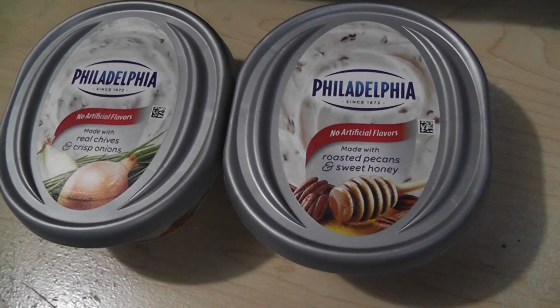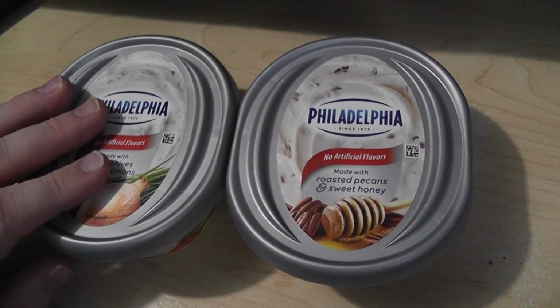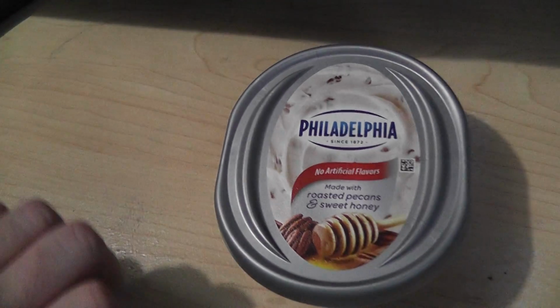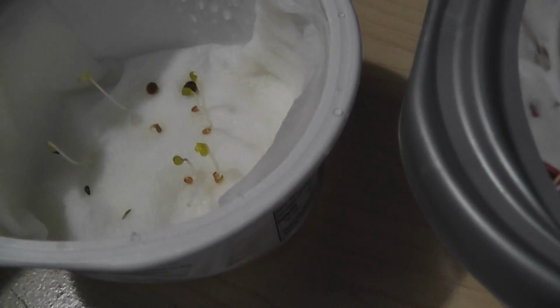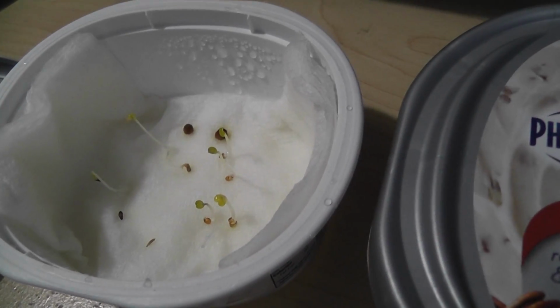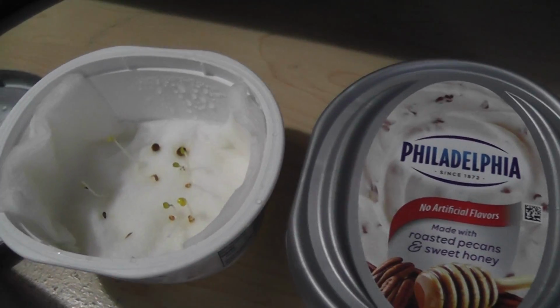So this is essentially the first stage of my seed starting process. I start them in here, and I wait until they look like this. Oh, great, it closed. Yes! There we go, I got it open. I wait until they're like this. I then very gently, once they're about that high or so, about half an inch to an inch, move them. I think I'm letting these sit in here a little too long, so I am going to try to get them out into rock wool cubes sooner than what I have been doing.